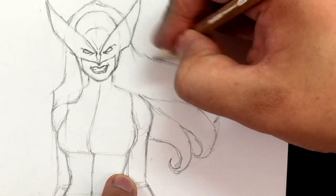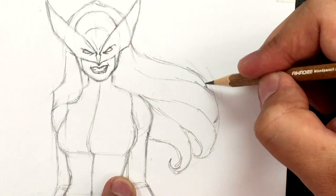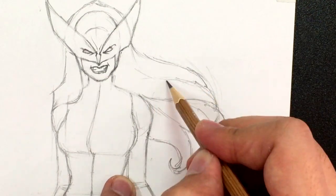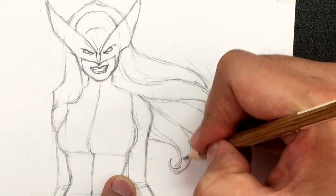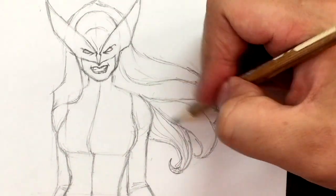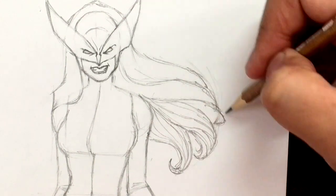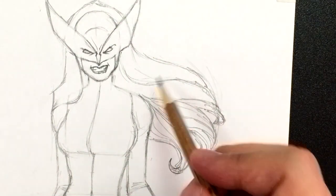Okay, let's go over here now. We're going to make it go out like that. Okay, of course, from here, it goes out this way. And then I'll do one more from here, going out like this. Okay, so there's the hair, and you can start drawing just lines that show how her hair is flowing. You could do this a lot better in the inking stage of your drawing. Okay, so I'm just being very random with the way that I got my hair.